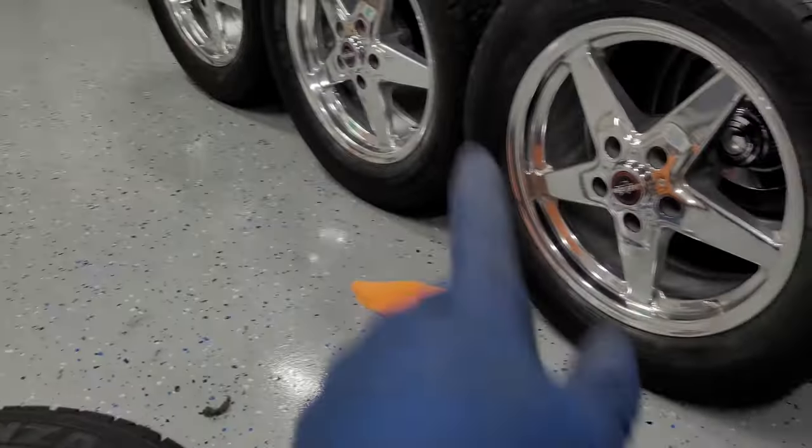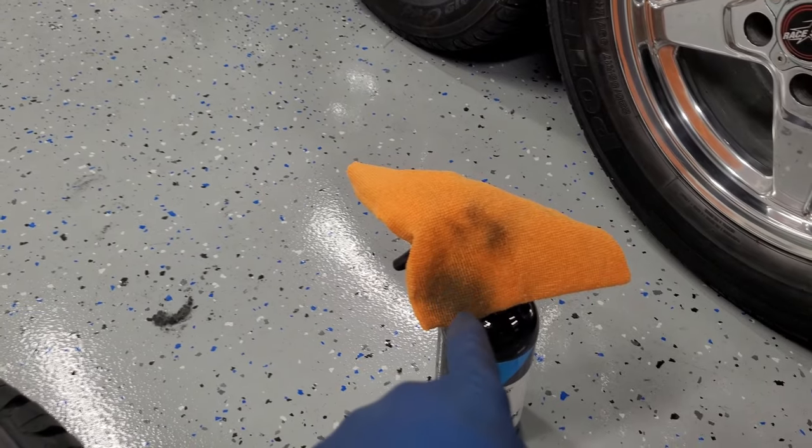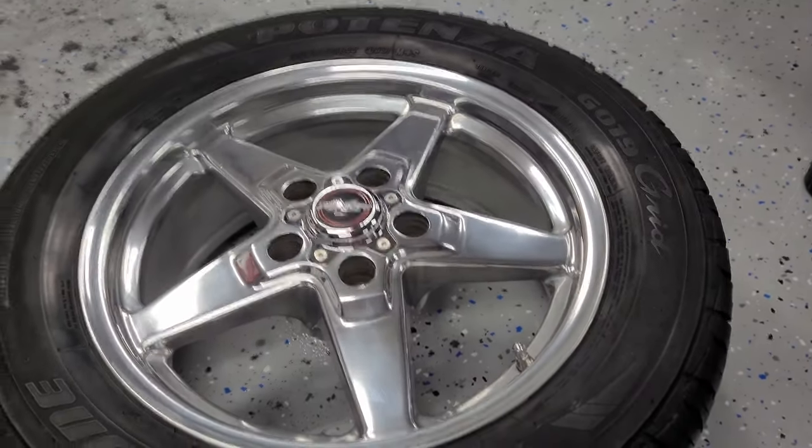It's the same process as ceramic coating. So any of you guys that have done that before, it's basically the same product just for wheels. So the wheels look clean over there, same wheel, but you can see there's a ton of dirt and polishing residue, whatever it is. You want to get that stuff off before you put this on.